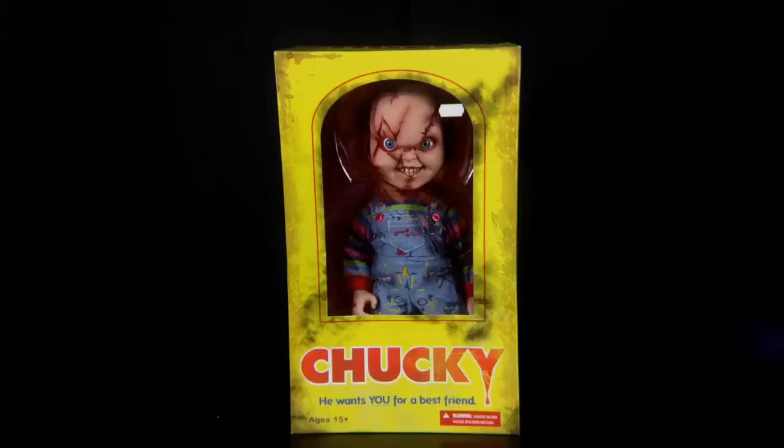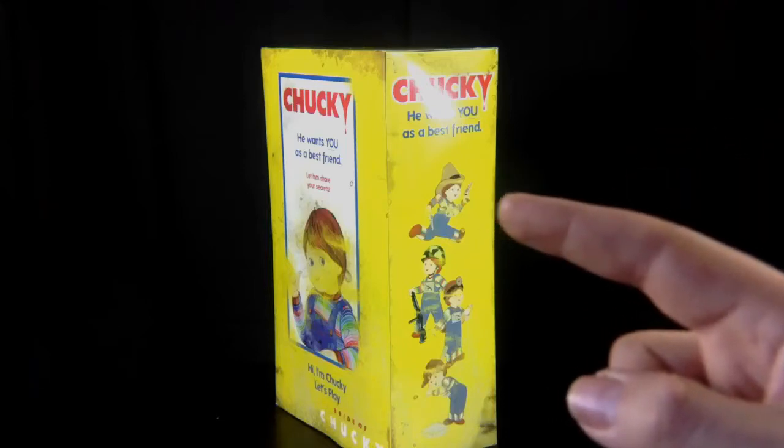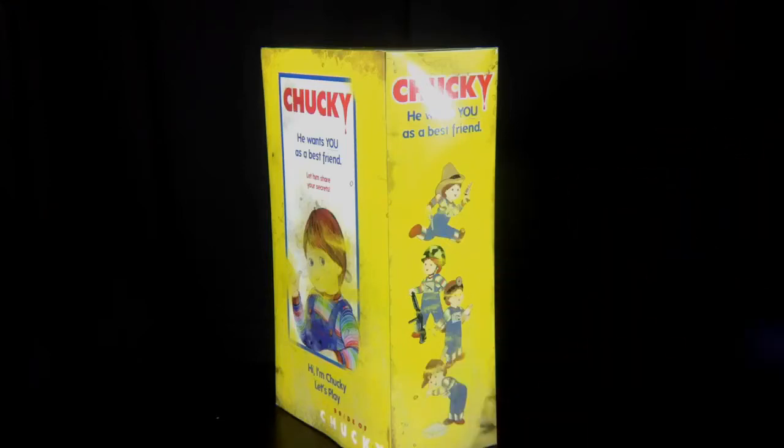Really nice figure. I've had a look around the box — as you can see it's very much like the Good Guy dolls from the original Chucky movie. You've got him with his hat and his skateboard, pretty much exactly how he was advertised. Now Chucky the actual doll was about 24 inches, and this is about half scale. I was more than happy to pay 60 quid for a half scale figure as opposed to the six or seven hundred pounds for a prop replica.